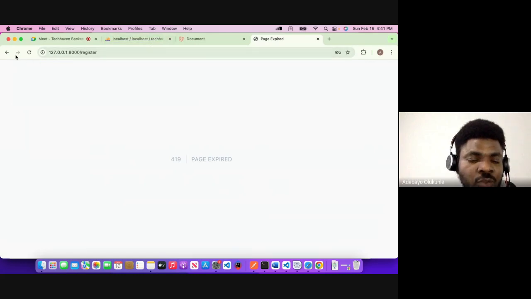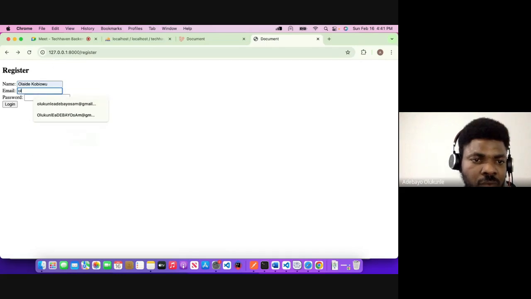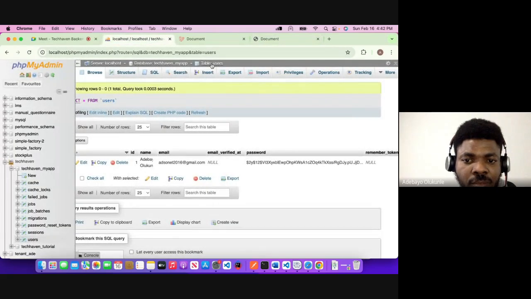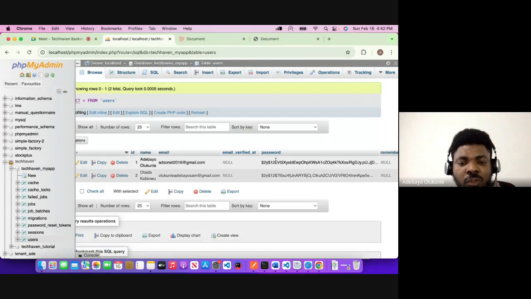Our page expired. So that is that stuff that I was telling you. You will have to make sure that you refresh your page so that it generates another CSRF. Then I want to use this, and then password. Yeah, so this has been created now. Okay. Cool. So then I can now use this account.